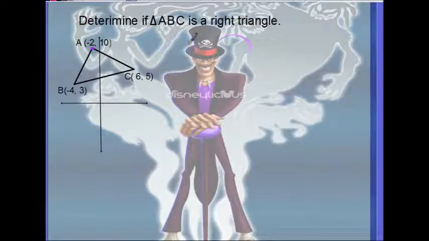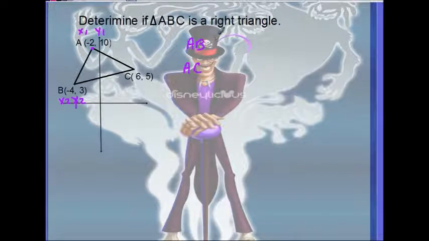Let's first compare sides AB with sides AC, looking at their slopes. Now, I'm going to let point A be x1, y1. I'm going to let point B be x2, y2. Now, would it make a difference if we mixed them up? Made this one our x2, y2, made this our x1, y1? Absolutely not. As long as they go together as a pair of x1 and y1 and a pair of x2 and y2. Let's plug it into our formula.